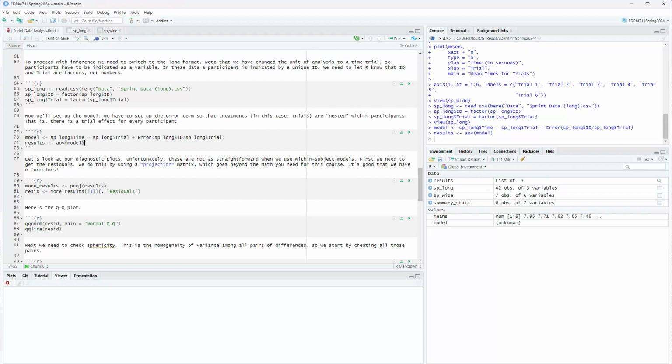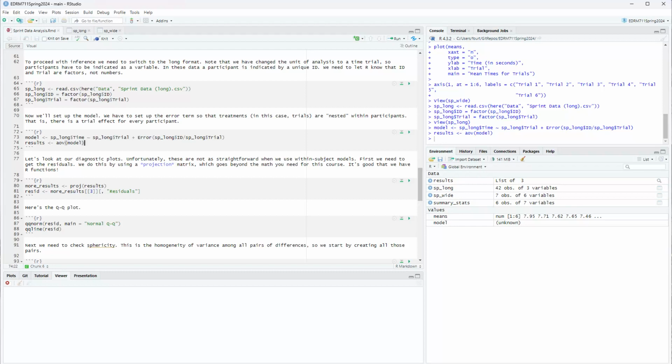Now we need to look at our diagnostics plot, and we need two of these. We need one to look at the normality condition for valid inference, and one to look at the sphericity condition. Remember, the third condition is independence of our observations, and that's a design characteristic, not a statistical one. Unfortunately, looking at these plots is not as straightforward when we use a within subjects model.